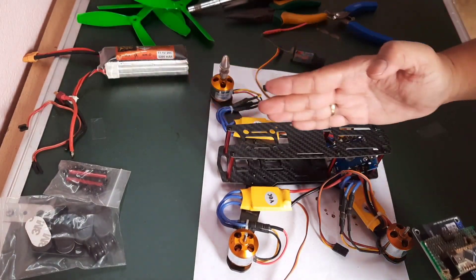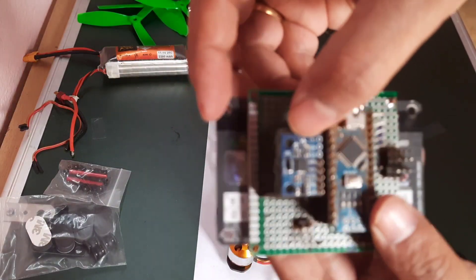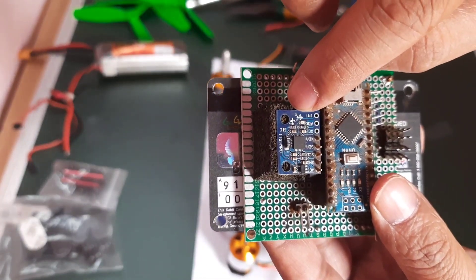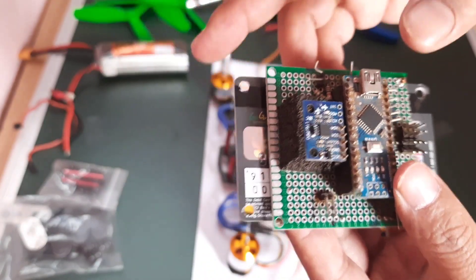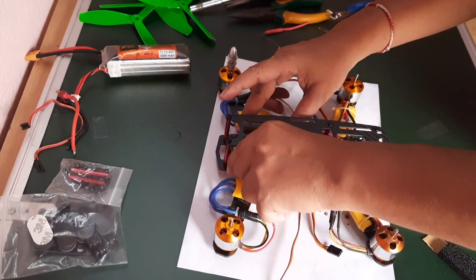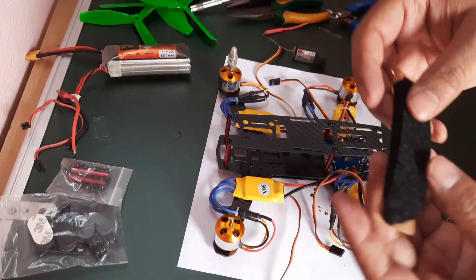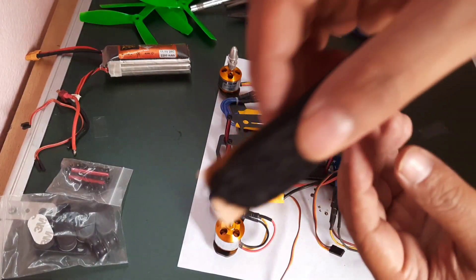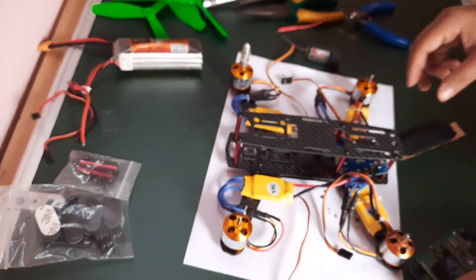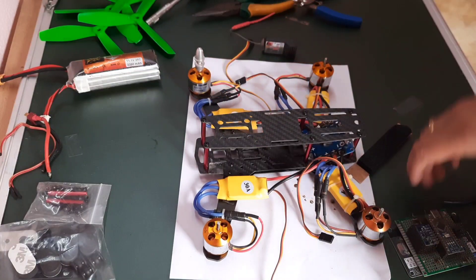This is the front direction — the MPU X-axis is here. The X-axis is my front longitudinal axis, so it needs to sit this way. For that I plan to use this soft foam. I'll start with this; if it doesn't work we will change it. It's quite soft, like a memory foam, which will give good damping. I'll use square-shaped silicon tape at four locations and then place the flight controller with this foam in between.